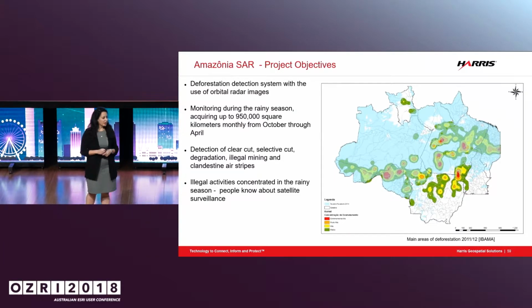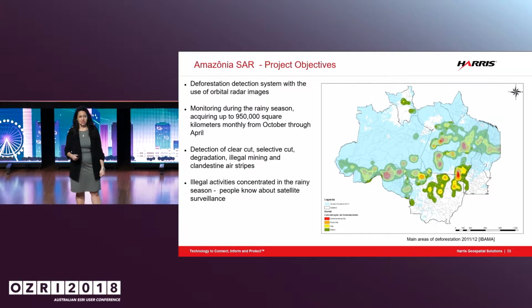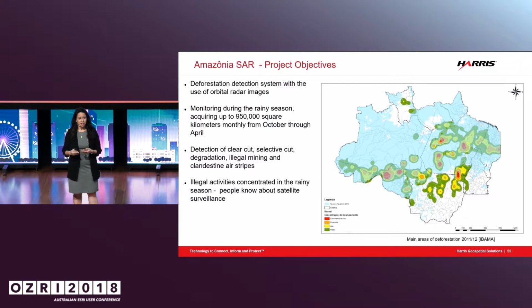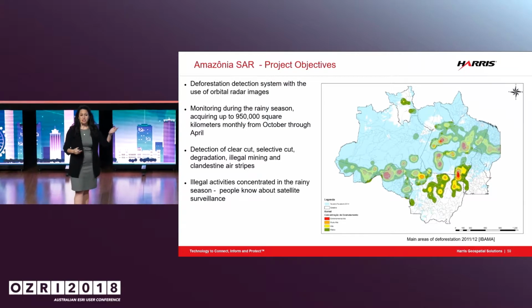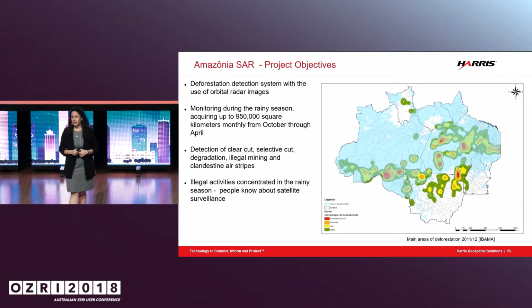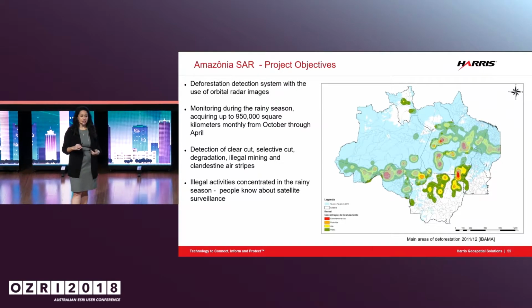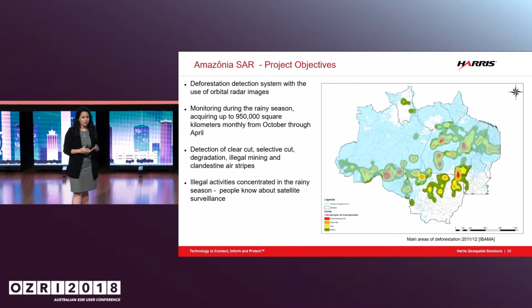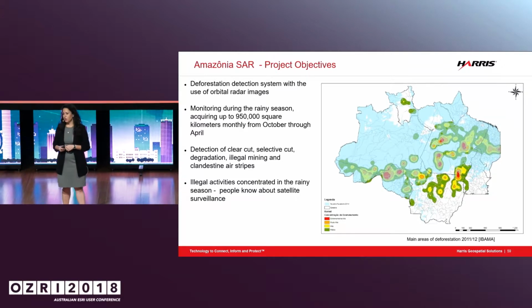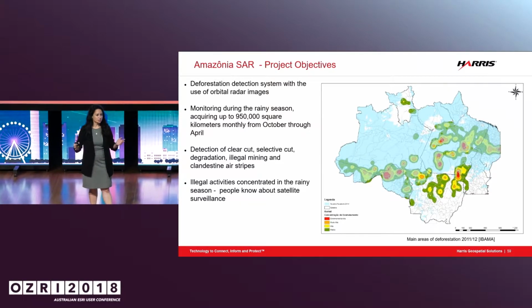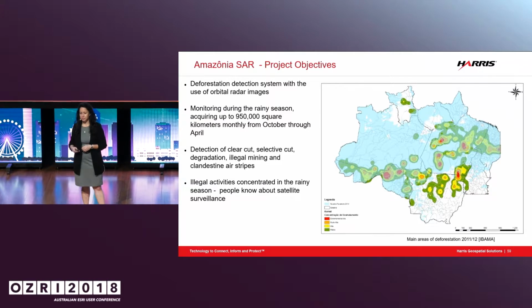They have a knowledge of satellite orbiting systems. They know that these different types of images for optical imagery are collected in the daytime. They know that if the weather is generally clear and not so cloudy, that's when the collects happen. So they've been taking advantage of doing illegal activities at night, and when there's a lot of rainstorms or a lot of heavy cloud cover, they've learned that, well, if we're doing the activities then, optical imagery can't visibly see what's happening, so they can get away with that activity.